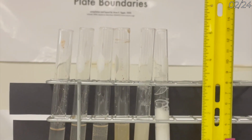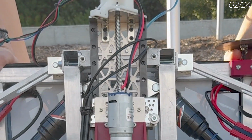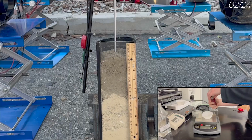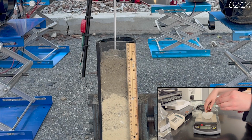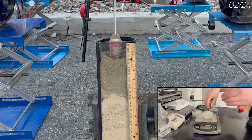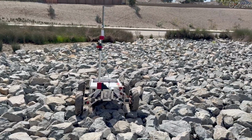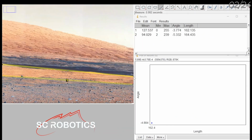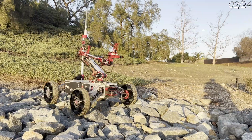Additionally, our payload boasts a returnable sample collection system with a drilling canister, enabling precise subsurface sampling below 10 centimeters. Our team has pioneered an approach for rapid identification of habitable landscapes for site selection, from geological measurements extracted from images captured by our Mastcam.